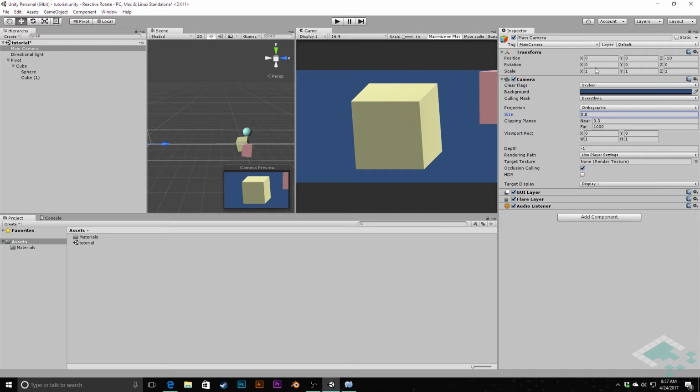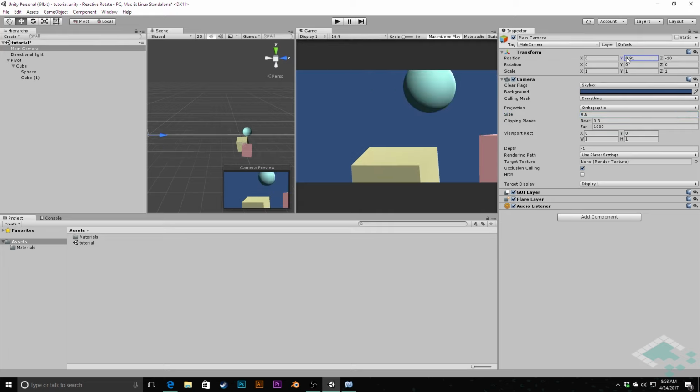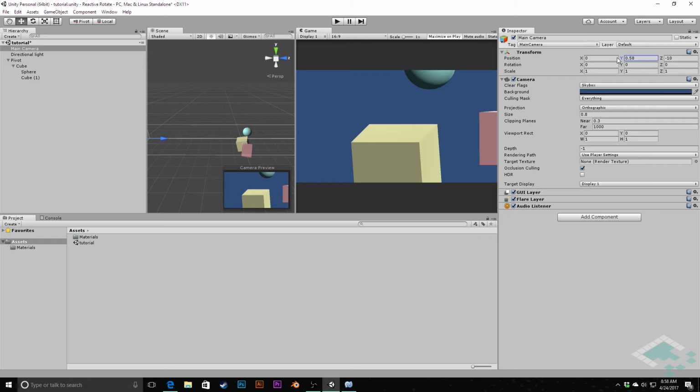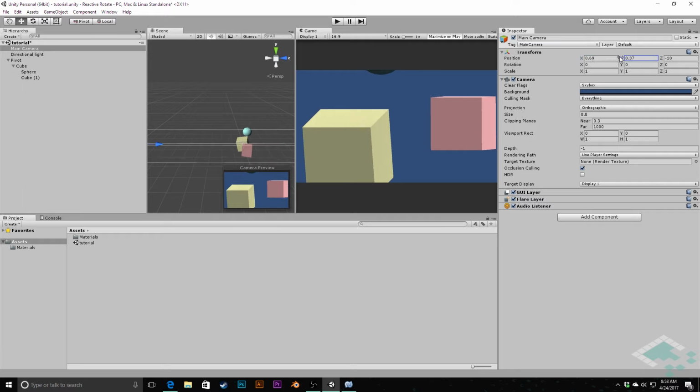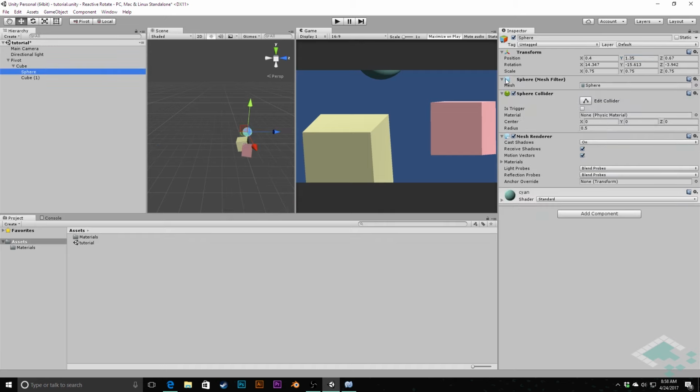And I'm also going to move the camera a little bit so it's not quite so off center of all these objects. So I'm going to move it up a little bit here and maybe to the left a little. So something like that should work. Maybe even down a little bit further just so it's focusing on that one. And I might bring this sphere down a little too. This is just eyeballing it depending on the stuff that you're working with, but something like that should work fine for this purpose.